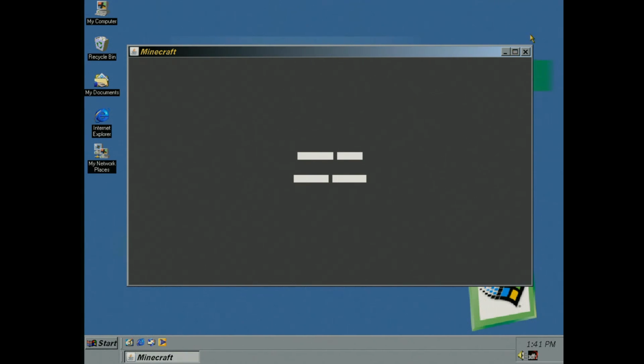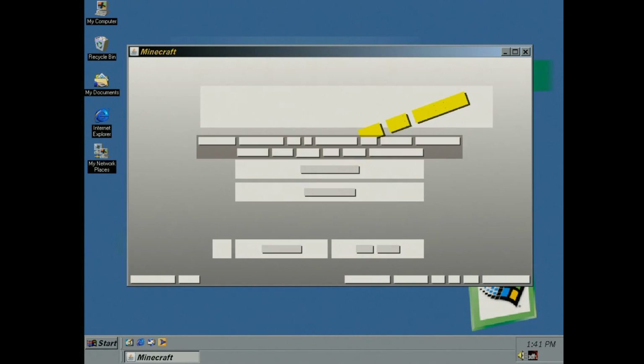The best card Windows Millennium can use is the GT6800, which will actually render Minecraft properly, but still give you pretty poor frames. And the best CPU you could use with Windows Millennium is arguably a later Pentium 4, but I think the driver support would be pretty spotty.